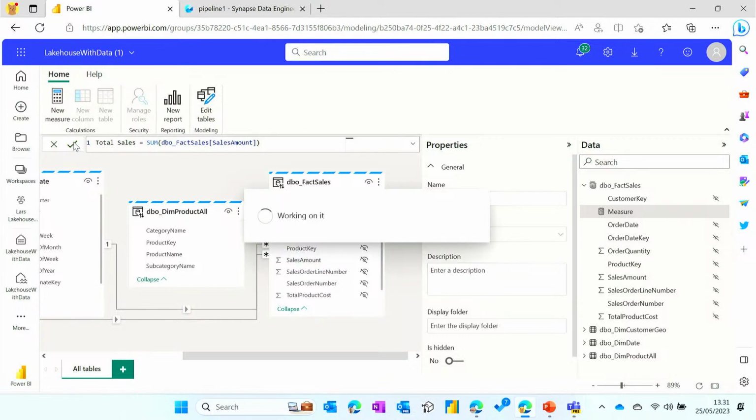So now I have this data model, which looks like a data model that you're creating in Power BI Desktop. The difference is that the files here are accessible in the report, as you'll see in a second, and I only moved them once, that we just discussed. So that's the beauty of it.